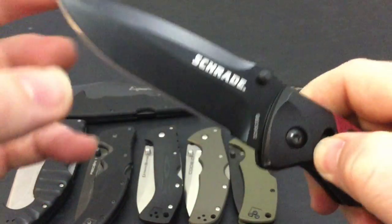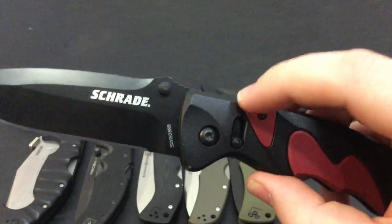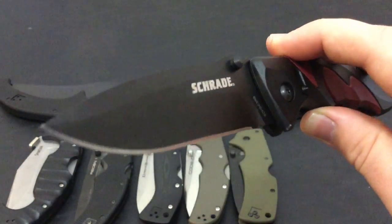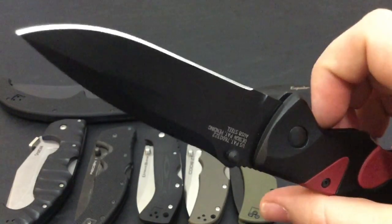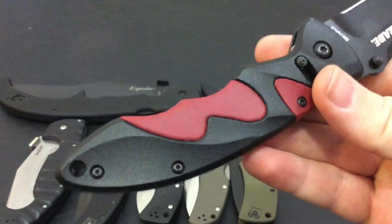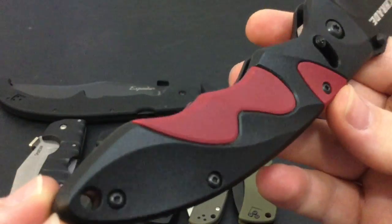It looks really, really handsome. It's very smooth, actually. And it's sporting their new Sherlock design. So I'll be taking this bad boy and getting it all nasty and messy and destroying it and dulling the crap out of it and seeing how the finish holds up, the edge holds up, and just give it a whirl.